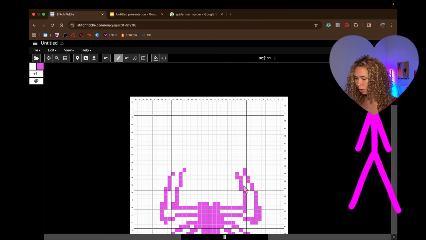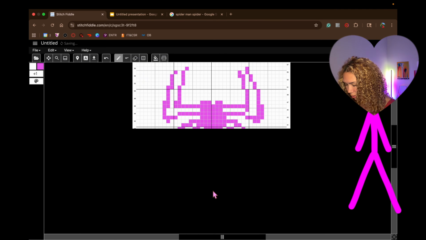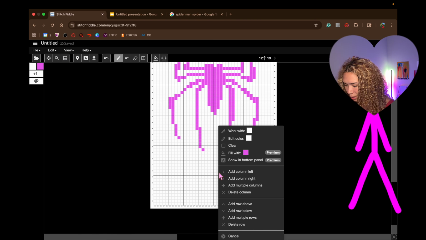So it's in the middle, but I want to have a decent amount at the top, and I want to have 90. So what you do is you're going to right click, or whatever that is for you guys. You right click, and then you can add how many rows you want, either above or below. So say I wanted to add a row above it. Okay, good, now we're at 75. But then I was like, okay, this spider's too high, so maybe I want to add the row below.